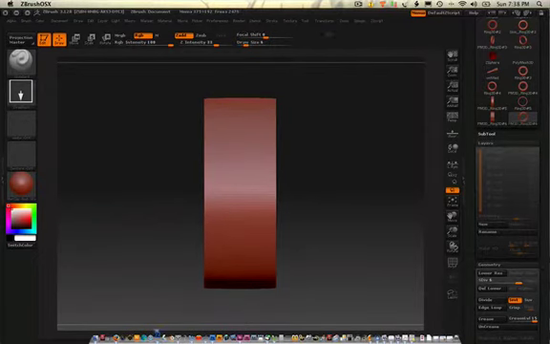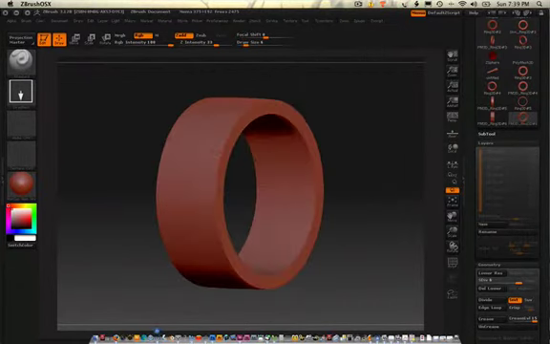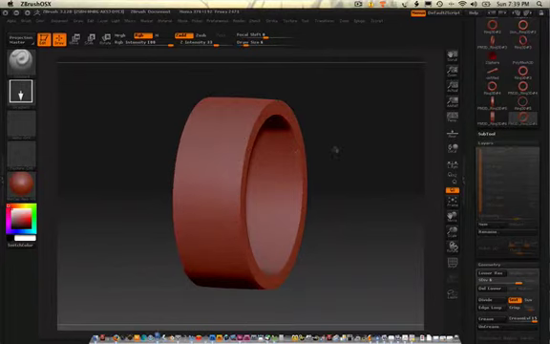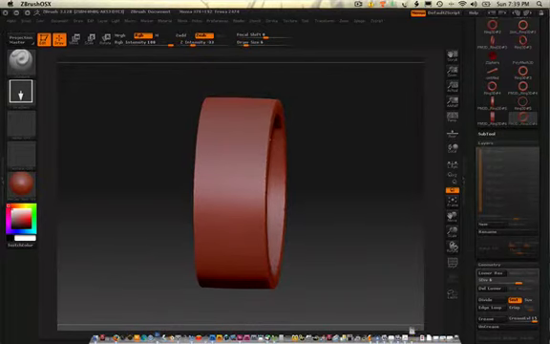Alright, now there's some tricks. Now, you do know that under Activate Symmetry, if you go to Z and hit radial count, you get this. If you didn't, now you do. Also, if you up the radial count quite a bit, it's almost like owning your own laser scribe. So you can use a standard brush and dots, for instance, and basically go in here and subtract grooves if I wanted to.